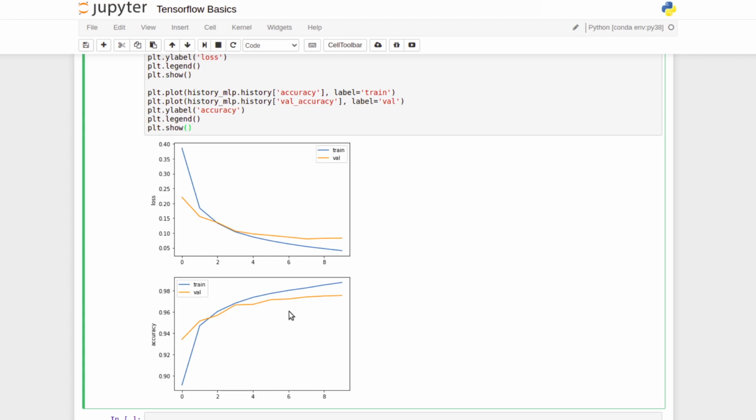We can also begin to see more complicated and nuanced behavior. There's actually a gap here between the training and validation set, meaning the model is starting to have a little bit of overfitting going on, and we can start to investigate methods for changing that.